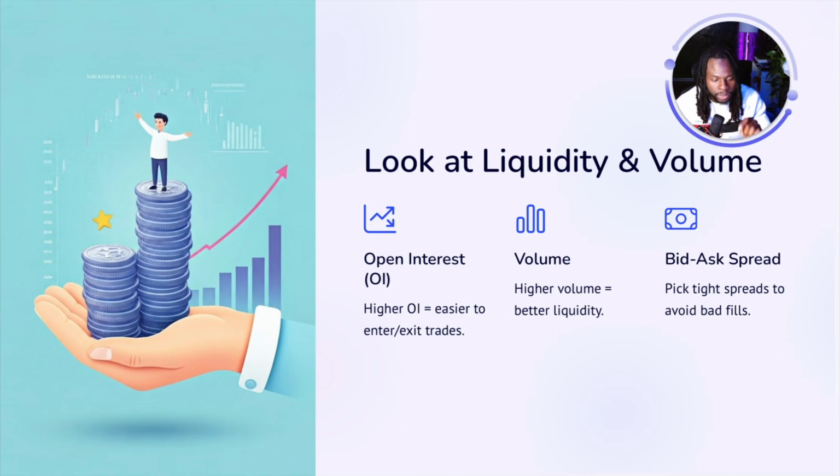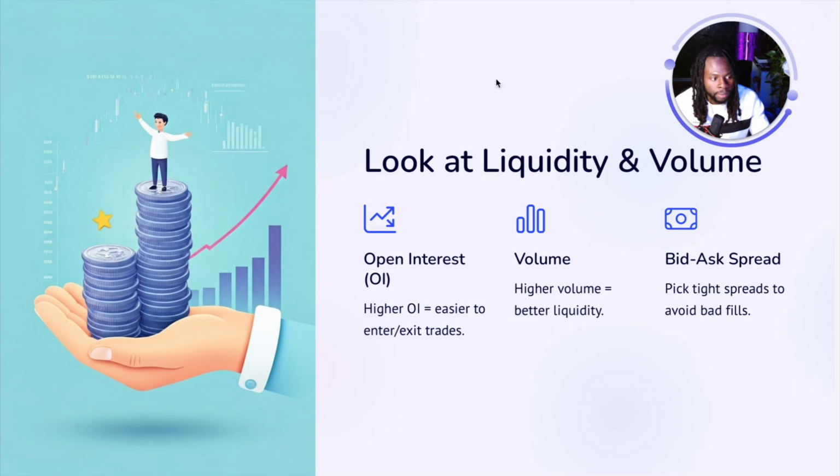And the last part is going to be bid and ask spread. The one thing about bid and ask spread, like what I noticed, is the lower the open interest, the wider the bid and ask would be. That's why it's really important to focus on contracts that have high open interest or high volume, because the bid and ask will also be affected.